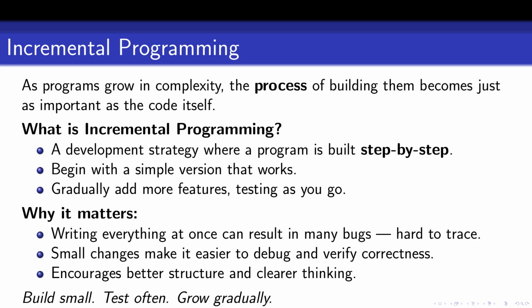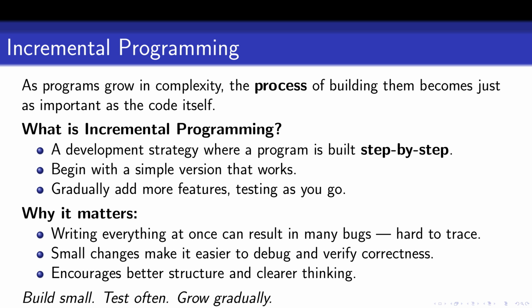Here we introduce the concept of incremental programming, a strategy where programs are built step by step instead of all at once. The idea is to start with a minimal version that works, then gradually add features while continuously testing. This helps isolate errors, reduces complexity at each stage, and leads to better structured code. Writing all code at once may seem faster, but it often results in harder to diagnose bugs and poor organization.